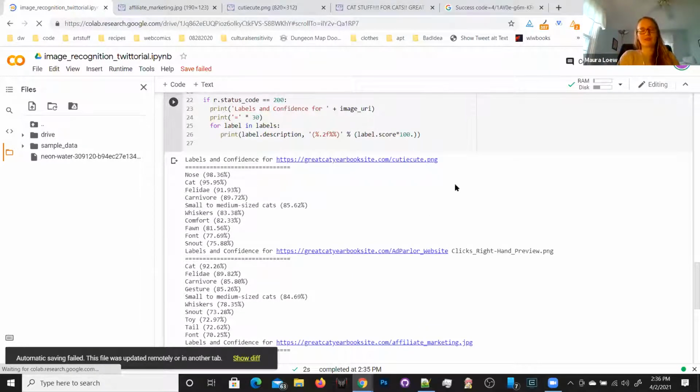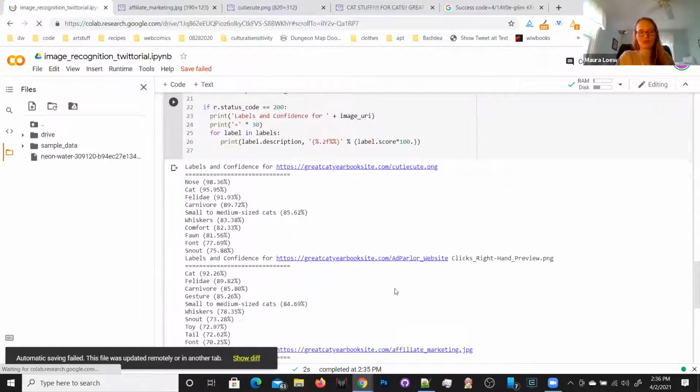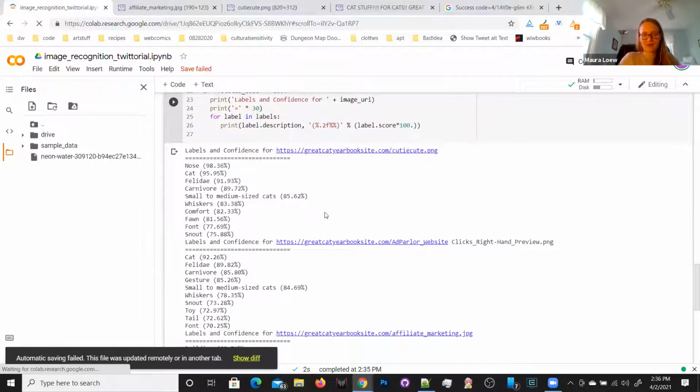So these confidence labels are created by Google, where Google's telling you how confident it is in this label, correct? Yeah. Which is why, because the way it's working is it has seen a bunch of pictures of cats and a bunch of pictures of other animals. So most of the wires that say cat have been flipped on, but also some wires that say fawn have been flipped on. There are probably some similarities there.